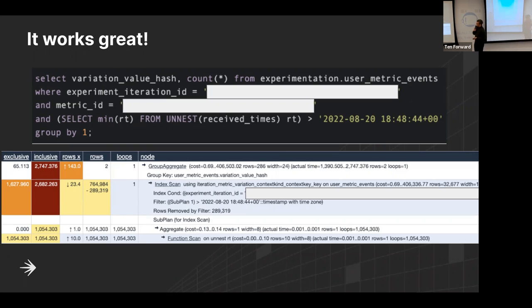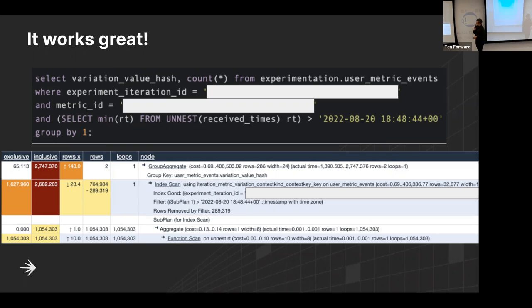And this is a picture of that query and the query plan. The query is a little bit strange since the times are inside of an array. There's this weird little unnest trick, but this is basically just getting all of the data that is newer than that timestamp in the query.